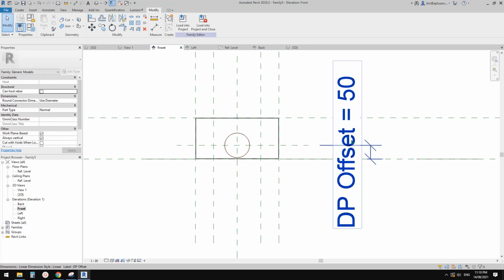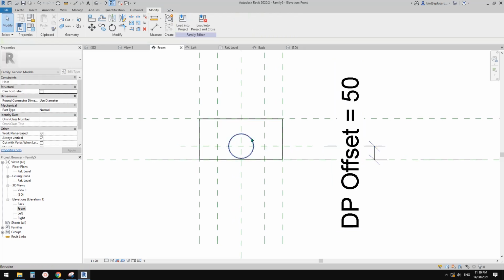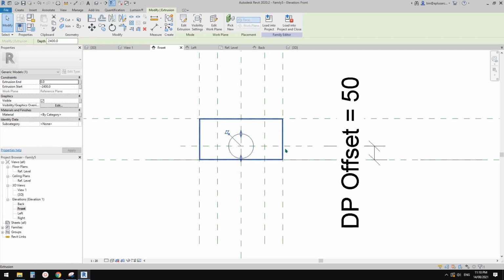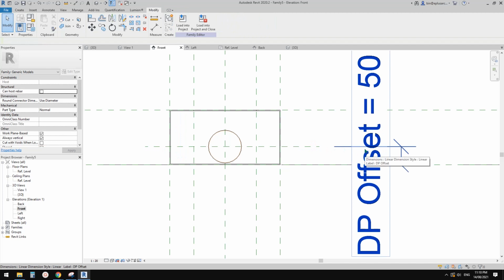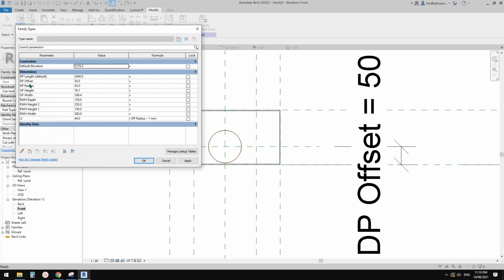And also, if you want to, you can add a formula for this offset, because sometimes when you change the size, you don't want to manually change this one. So you can use the radius and then add. So maybe I'll show you. You can probably just DP offset, just use the DP radius, add a little bit of distance.